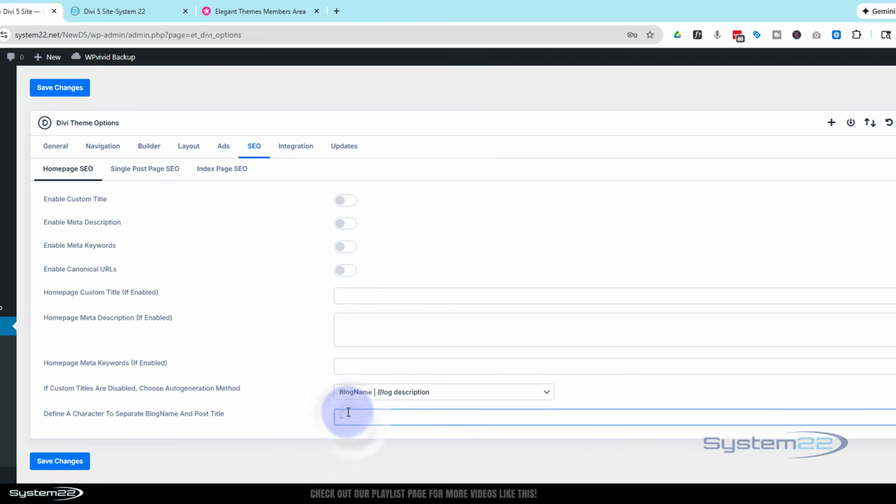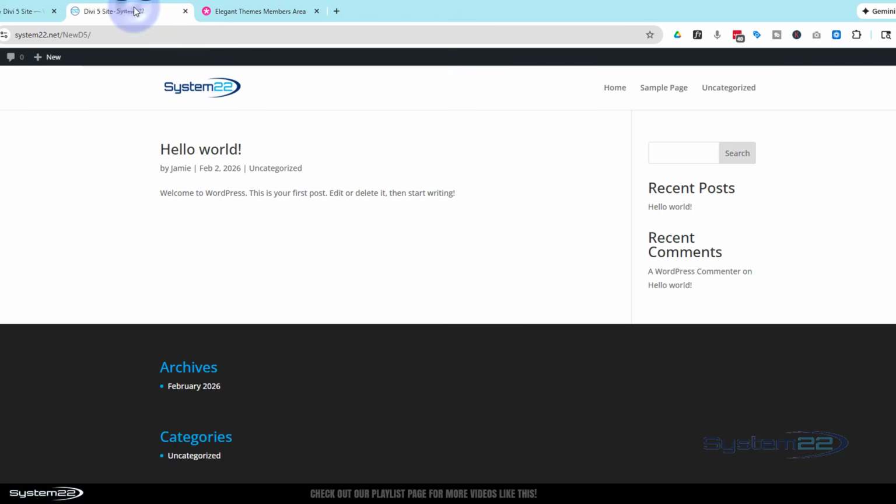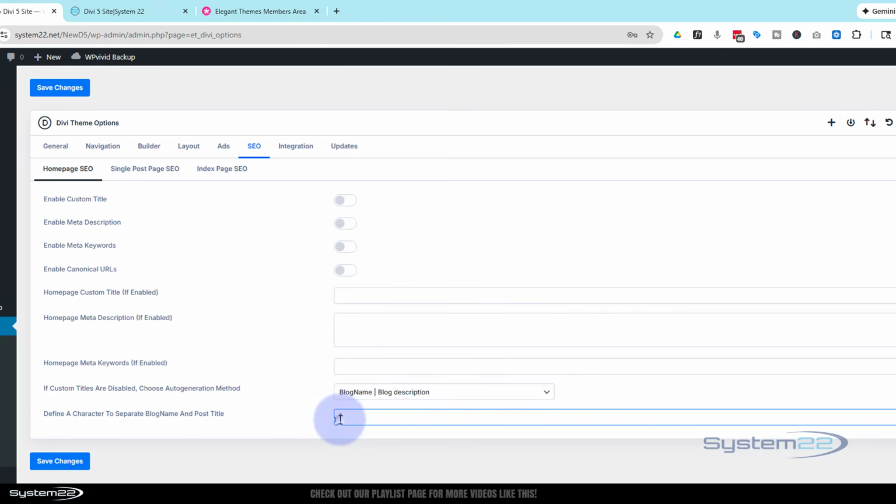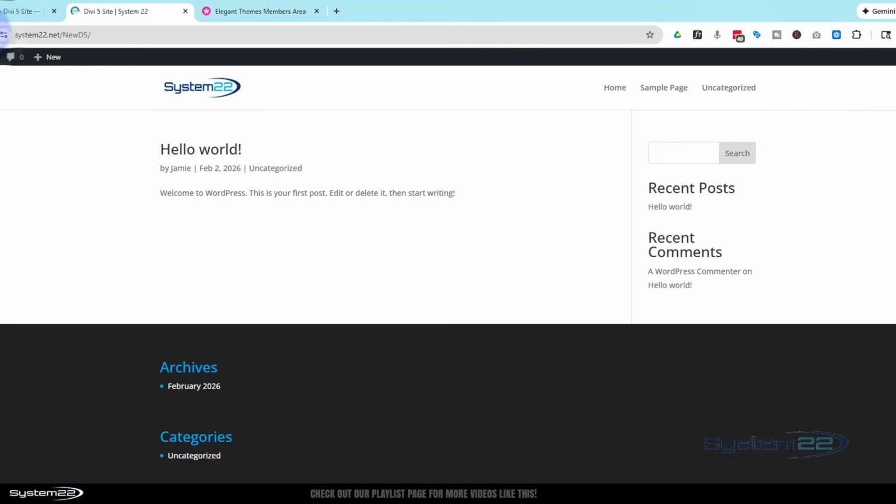I'm pretty happy with the pipe. So let's put that back in there. And we'll resave those changes. Just make sure that's going to work still. And we'll update this one more time. Got a pipe, but we need a gap either side there. So all we need to do is put a space in and a space the other side. We save our changes. We refresh. Perfect.